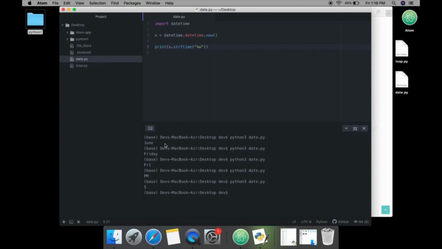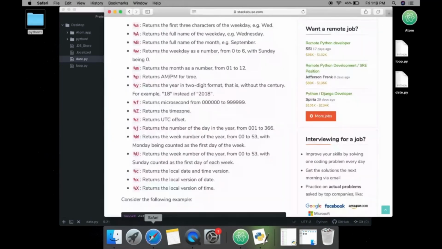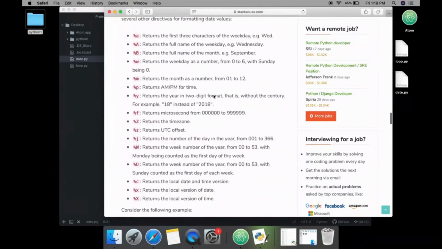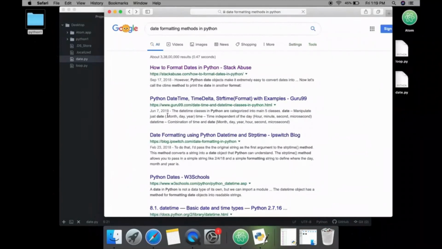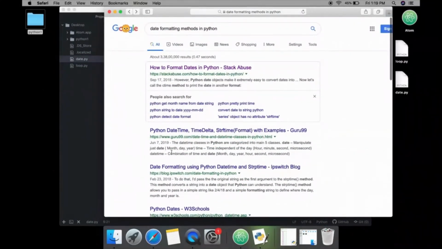And I hope you get an idea of this one. This is just required in a few programs when you have to make this thing possible to view by the user. And that's done with the date and time. And if you want to check more, you can check here. There are many things. This is techabuse.com, and you can prefer any website. I just went through it because that one is on the top.